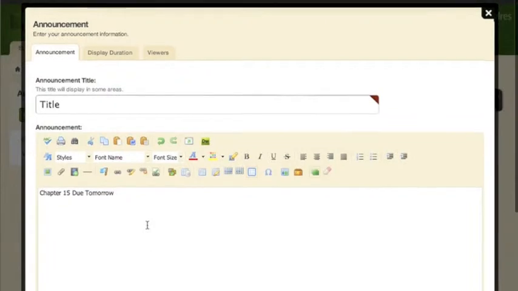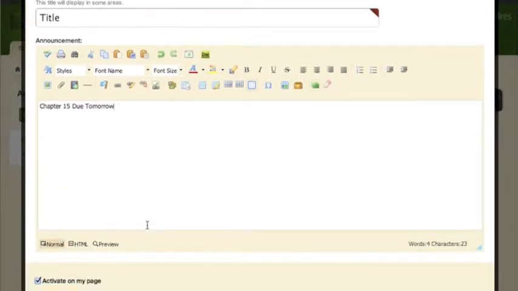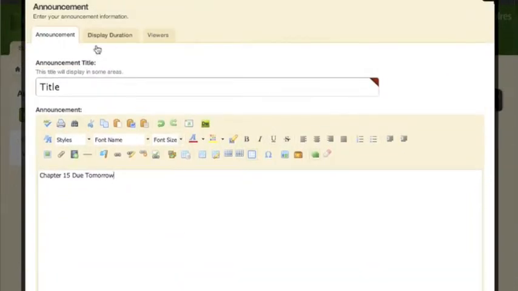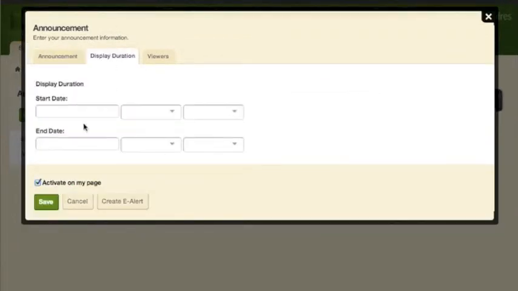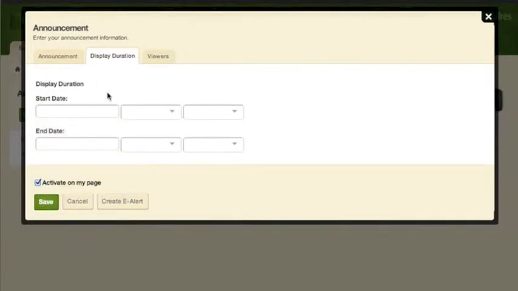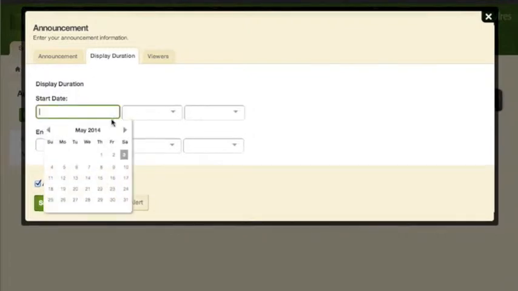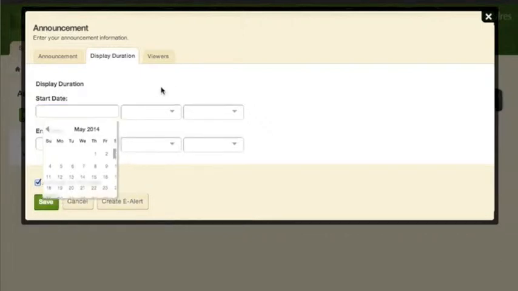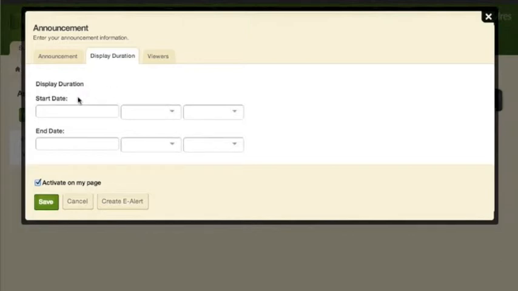A couple neat things about this app that I won't go too much into detail, but I do want to show you. First off, these tabs, you can change these. So I can change this to start displaying or end displaying. So you don't have to go on and set your website or delete stuff on the day that you want it to go. I could set this to start 2 weeks from now. As soon as that date hits, the announcement app will show that. So it really helps to cut down on the time you need to spend maintaining your website if you put in everything that you know up front and then just set these dates so that it kind of takes care of itself.